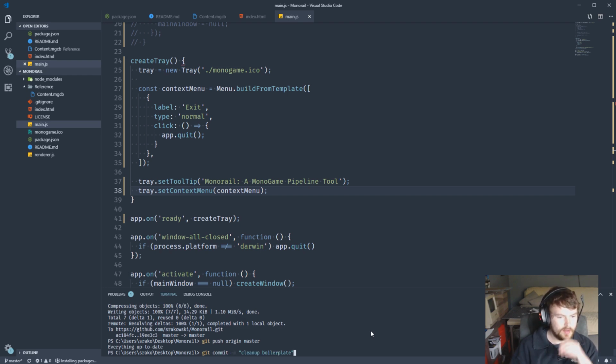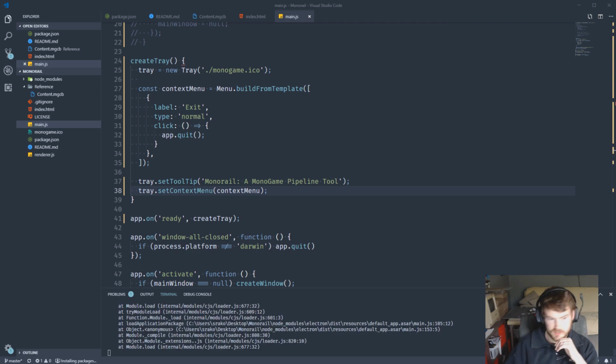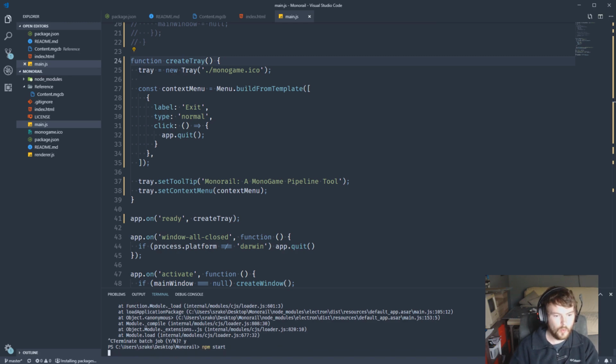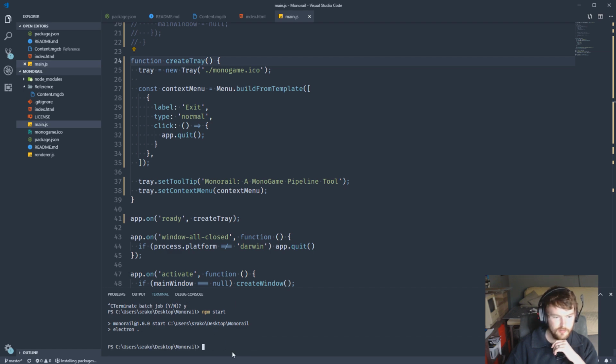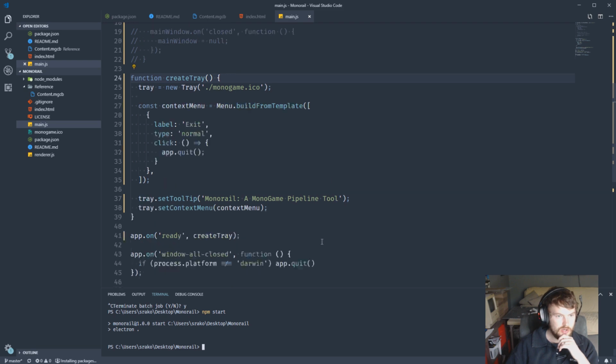I'm gonna run this, and test on my side that, ooh, no, blows up. Create tray. Oh my gosh. I guess I need to make that a function, don't I? Good. You can't really see it, but I have the MonoGame symbol in the bottom of my thing with a little exit, and I close it. Poof, done. Good to go on that.